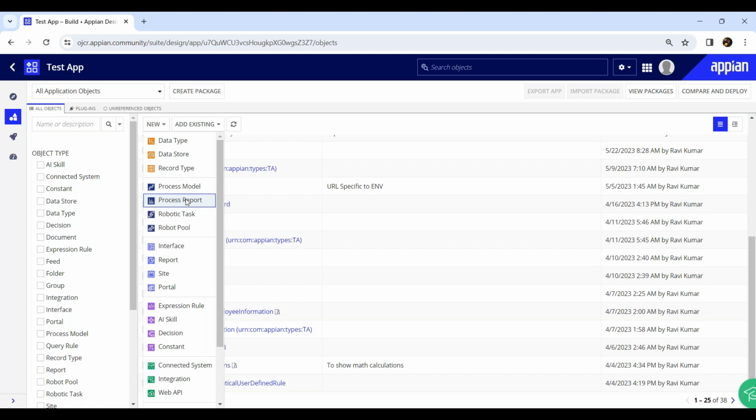If you want to have a task in Appian, we have Tempo, right? There we do not have to use this process report because the task will be displayed under your task bucket. But in a site, we do not have a concept called task tab, so we have to build it from scratch. If you want to build it from scratch, then we will require this process report to display the task related information.